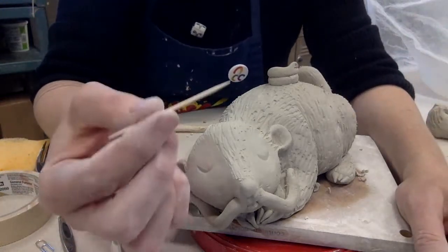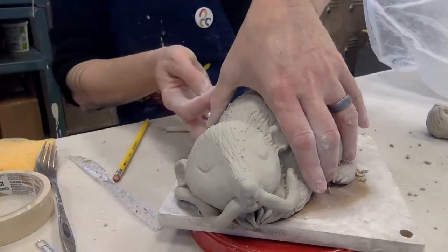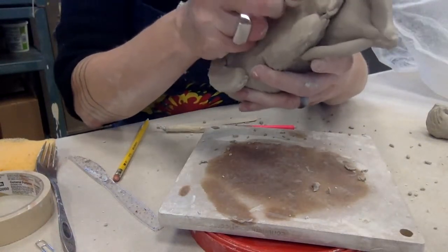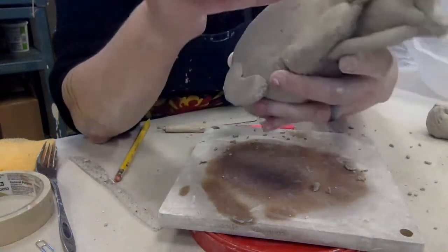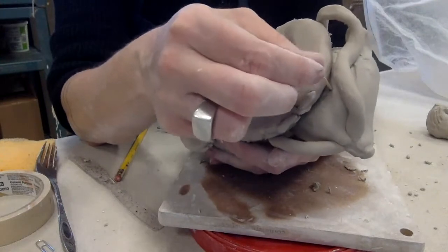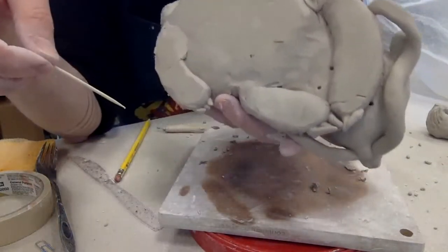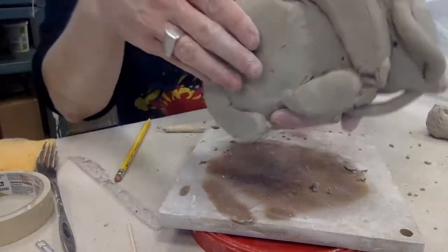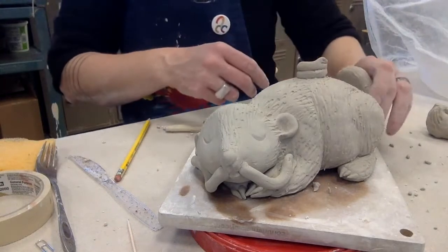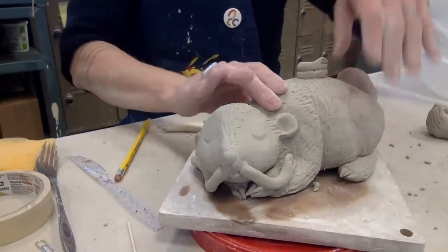I also want to remind you about what I showed you on day three about poking holes in the head. I know that you probably already did this, but in case you didn't, you need to do it. Take your toothpick and where you know you're going to hit hollow air, poke 2 or 3 or even 4 holes up through the bottom, somewhere we won't see them. Just make sure that the air that's trapped inside the head can escape. It's really important that when we fire this, the head does not blow up off your animal. That would be pretty tragic.